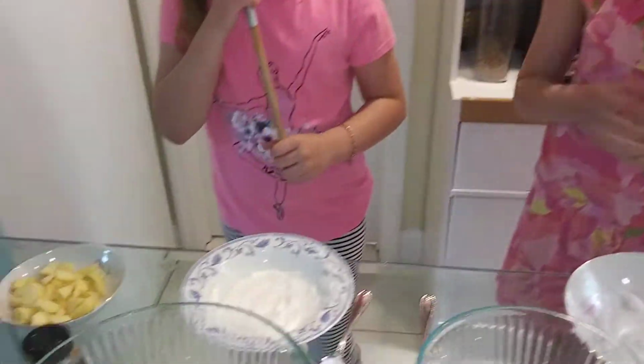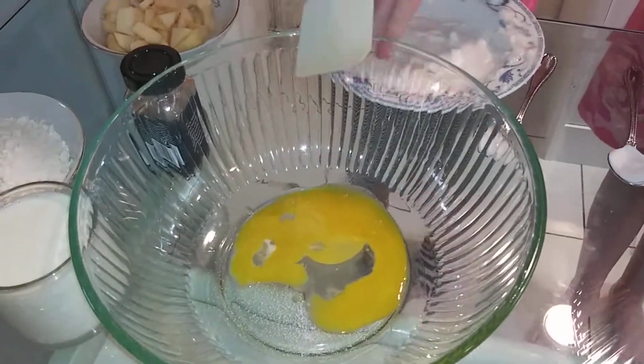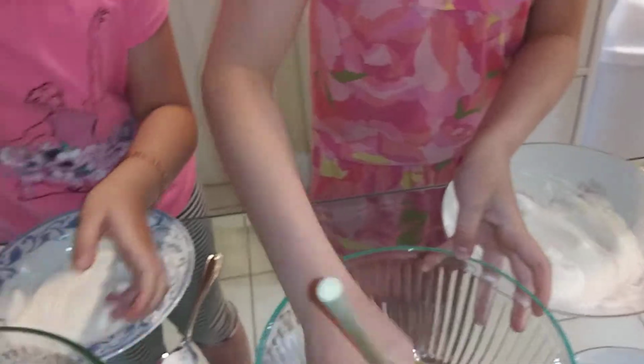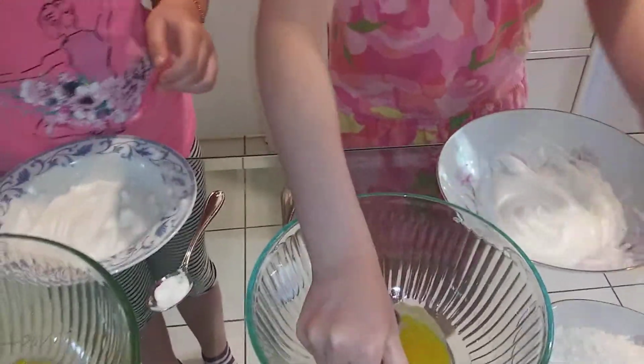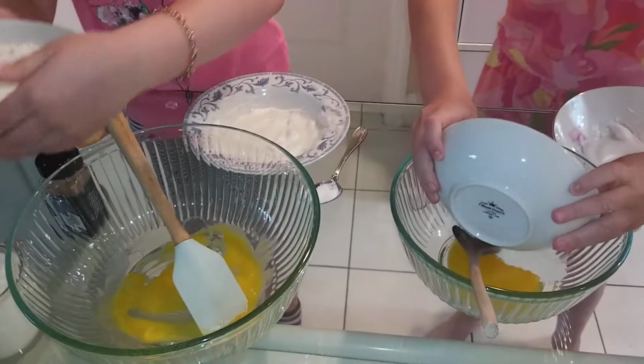So, right now, in your bowls, you have 1 egg yolk, right there. And now we're going to put 1 cup of flour into the egg yolk. Can you girls do that? So the flour. Is this the flour? Yes. And then just put it all in.